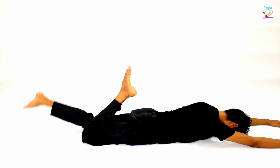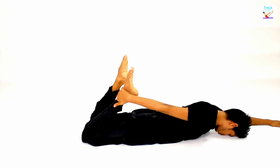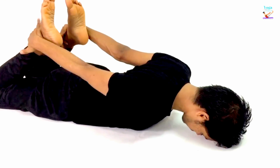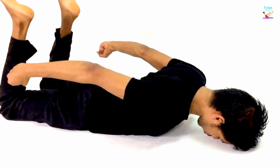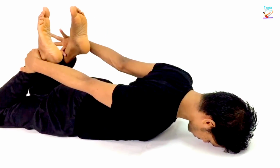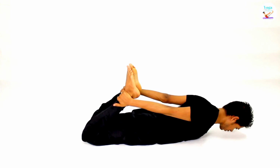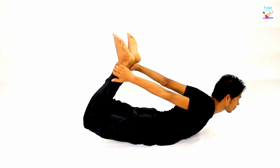Then bend your knees, keep your forehead on the ground and holding your ankles if possible. If not, you can grab a rope and hold the rope this way, but if you can hold the ankle, it's gonna be much easier to do the pose. Then inhale, lifting your head up, legs up, and arching your back.